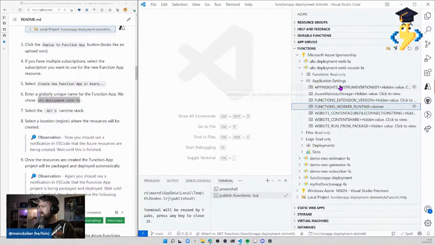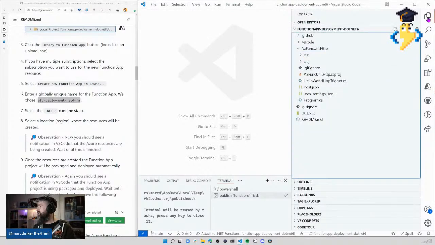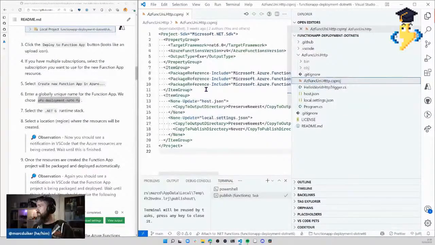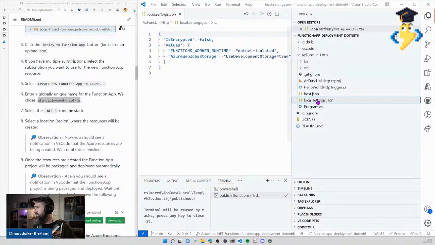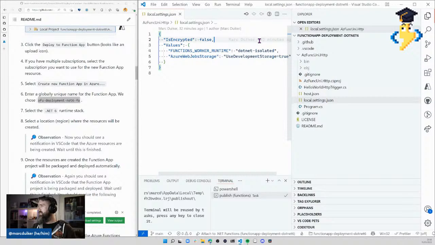So I'm not sure why the installation wizard did not pick that up, because that is definitely defined right here in the local settings of the function. So my local function is a .NET isolated one, but I'm now trying to create one which is not isolated.